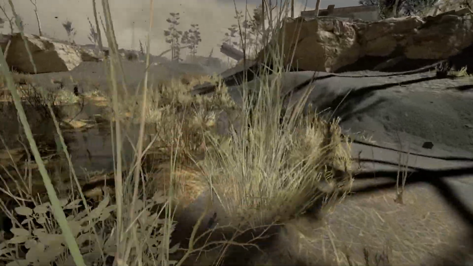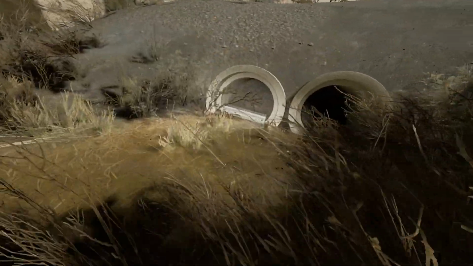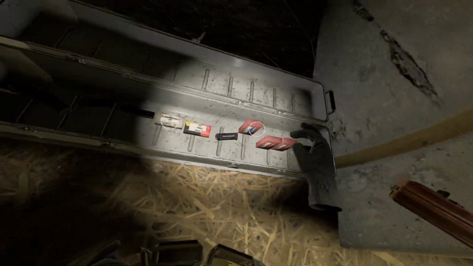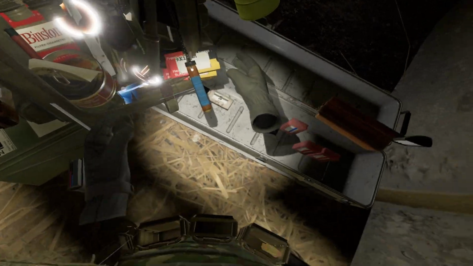Alright, so I missed a couple gun stashes in this area. So one of them is over here. Yeah, so it's right here, right in between the train tracks. And usually you can find a shotgun in here, but we got unlucky and we didn't get anything. We did get some 9x19 rounds, which is actually not bad for us.